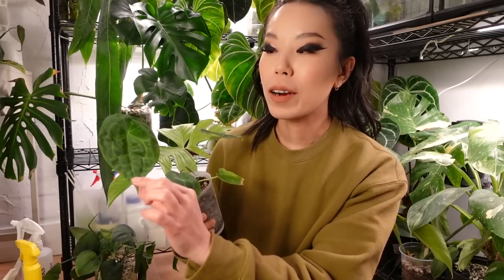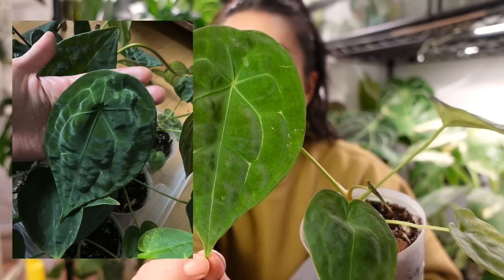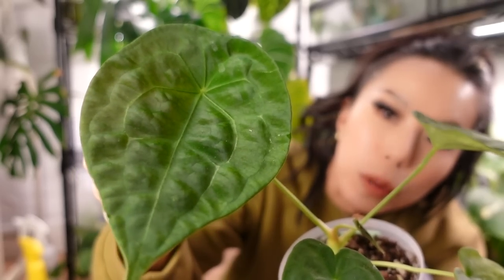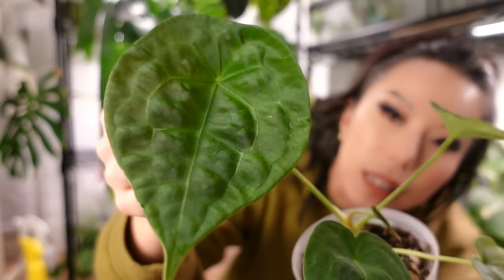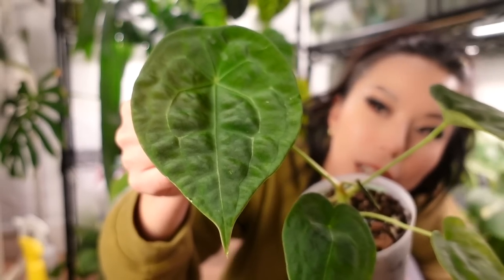This is the second soil seedling, and this is the leaf where I was like, 'if they don't sell, it's okay because I get to keep this leaf.' This is the most adorable forgetii eye leaf ever — it's so round at the top, so symmetrical, but also super bullate. Look how bumpy it is. I was staring at it in the box thinking, 'why did I pull that plant?' I'm sure whoever got it will appreciate it as much as I would. This one actually grew quite well in soil.